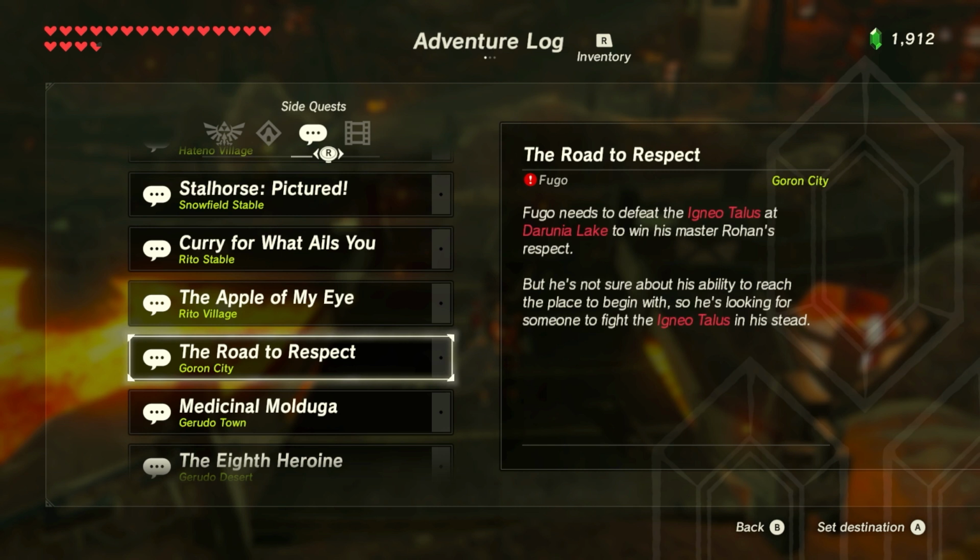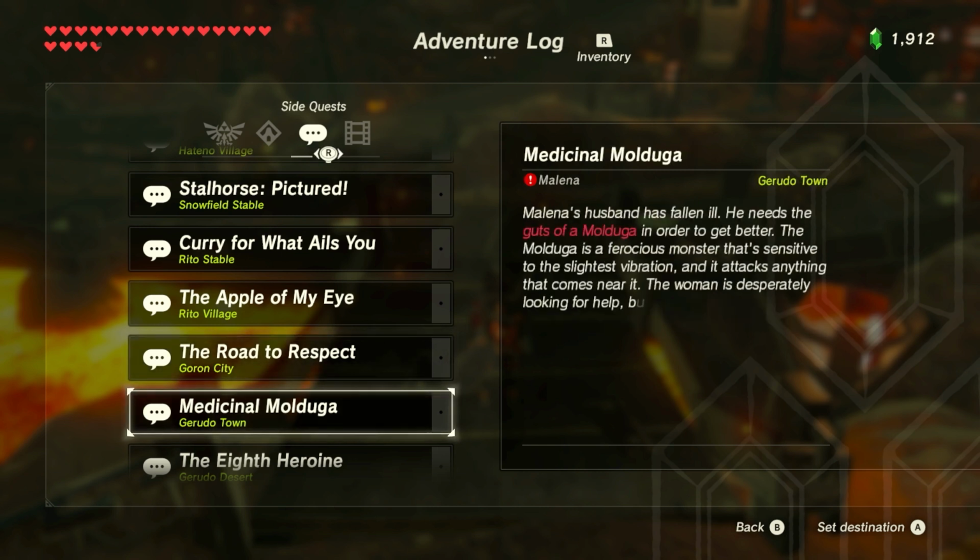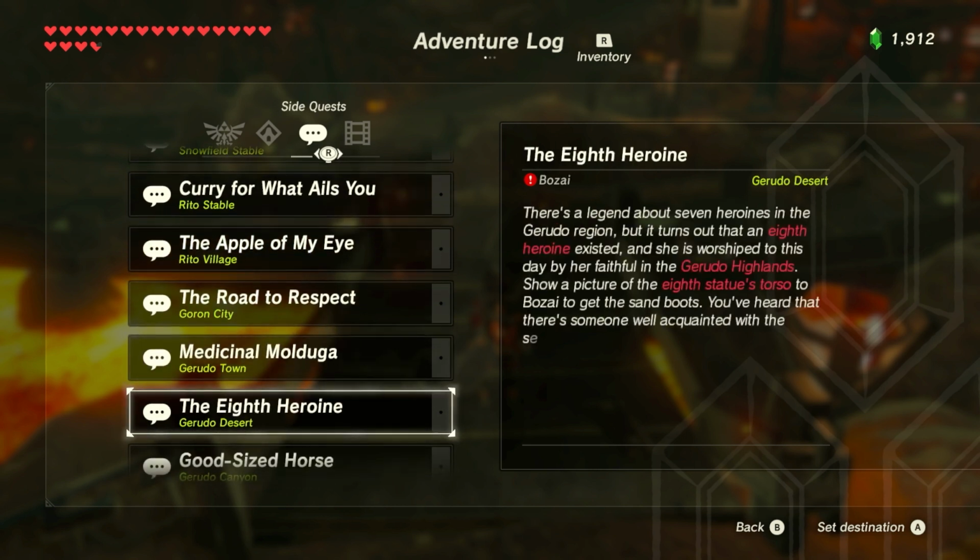Ah, yes. I think I spotted that when I was looking for stuff. Medicinal Molduga. The guts of Molduga in order to get better. Oh, and that's Gerudo Town. Okay. Ferocious beast sensitive to slightest vibration. It attacks anything that comes near it. Oh, that's right. The thing out in the desert that we never found. Where in the world is this thing?